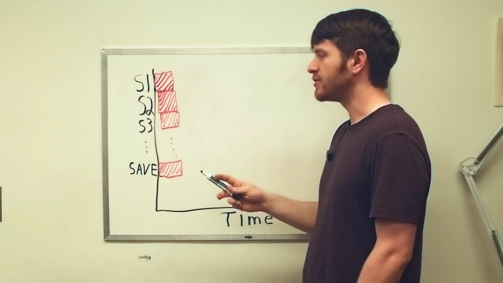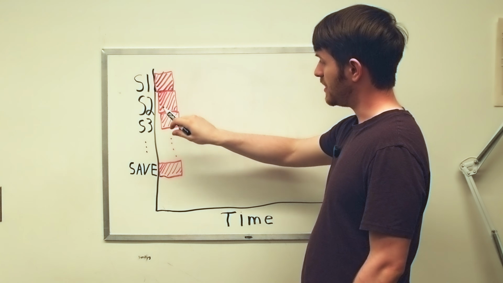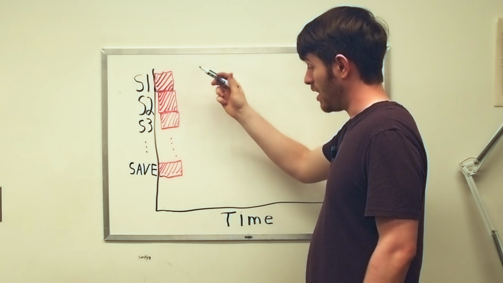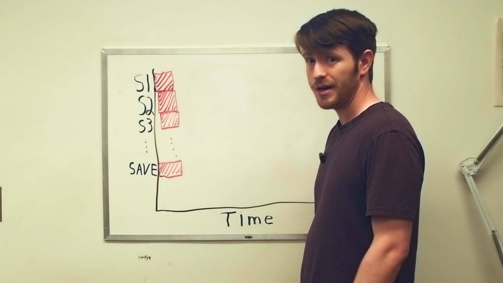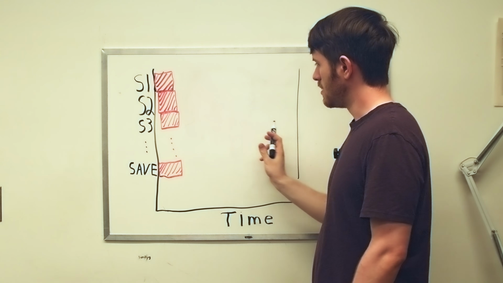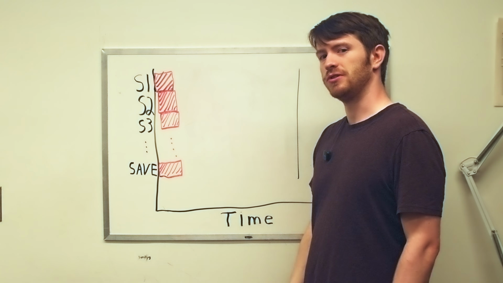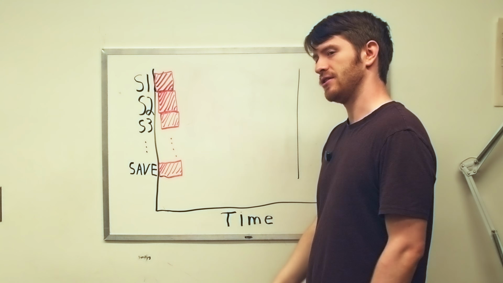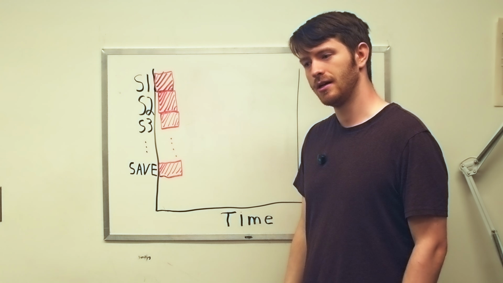A little more like this. In this case, sensor 1 begins, 2 begins, 3 begins, and then 1 finishes, 2 finishes, 3 finishes. And then while that's going, it just saves whatever data it's ready. Instead of taking all the way over to here, it's multiple times shorter and much quicker, allowing it to run way faster than 32 hertz.